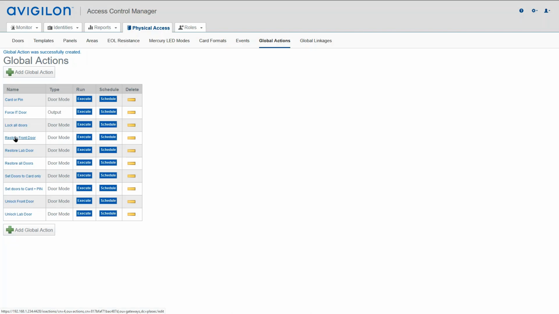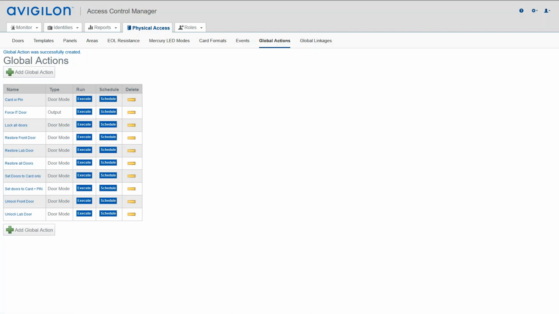Now, in the previous example I gave here, let's say that I want to have the perimeter doors scheduled to be in card and pin. So present the card plus the pin during the nighttime. You can go right here and create a schedule that will allow you to do that. So you put a schedule, say I want to have this after 6 p.m. I want it to be card and pin. And then 8 a.m. rolls around, I want it to be card or pin. It'll be that one right there. So, all right, now that I got my global actions created, I can start with my dashboard.